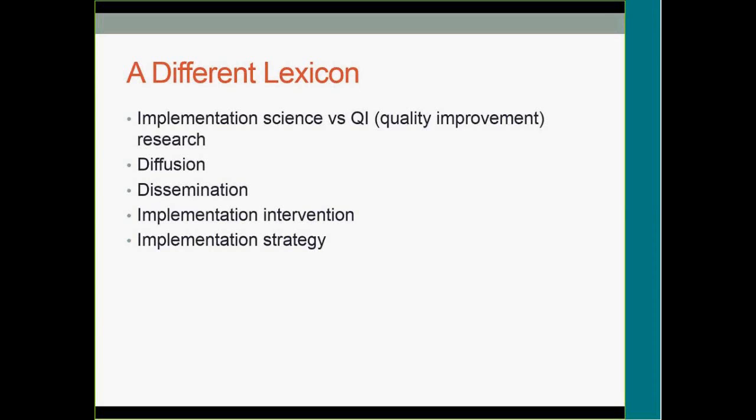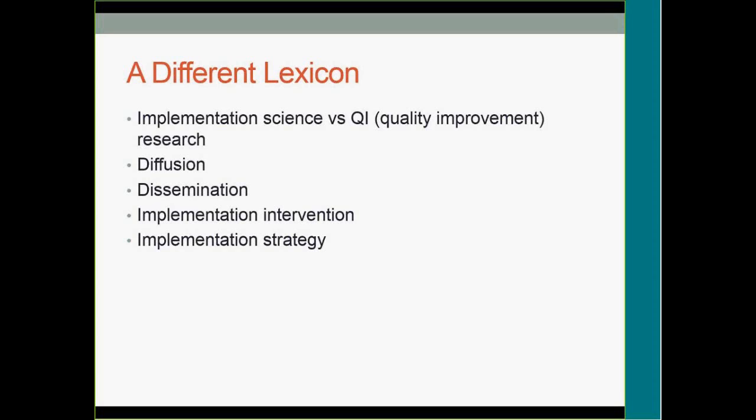So if across UH we say we have a very, very low percentage of patients who are getting their flu shot, you're not implementing a new intervention across the system. You're targeting that specific issue. You go out and you find out why is that the case, where are the barriers, and let's see if we can improve them. Implementation science is saying, okay, we need a way to incorporate this new flu shot into the system. It's a new high-dose flu shot we want to incorporate in the system. How do we do it systematically? So a little bit of a different approach.